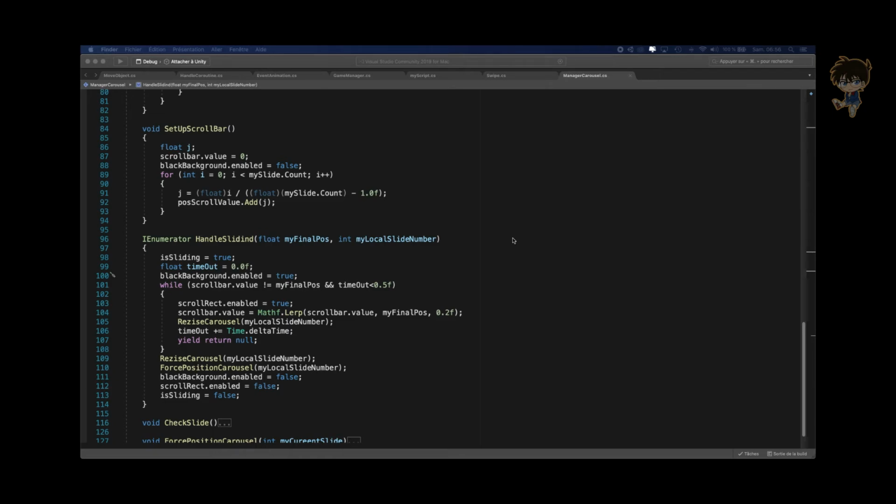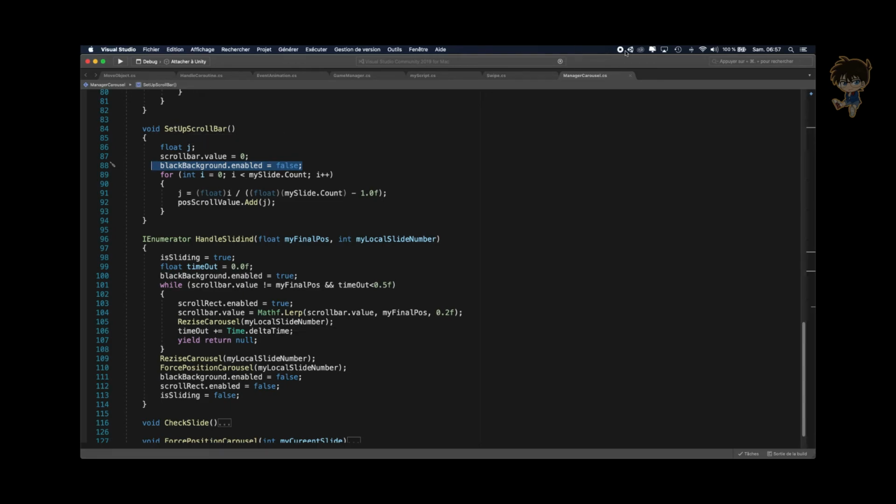Just a quick correction: call the black background enable true before you enter the coroutine and enable false after you quit the coroutine, because it's much nicer. And do not forget to set black background enable to false during the setup scroll bar.